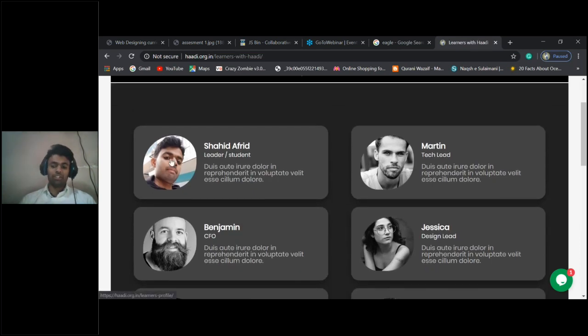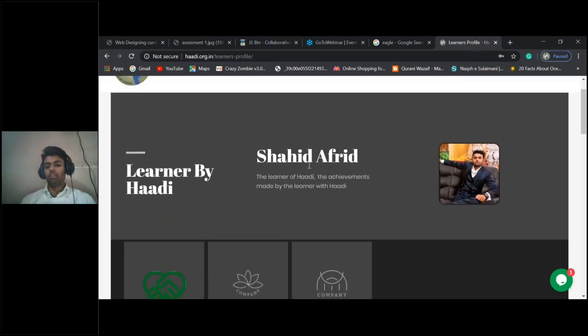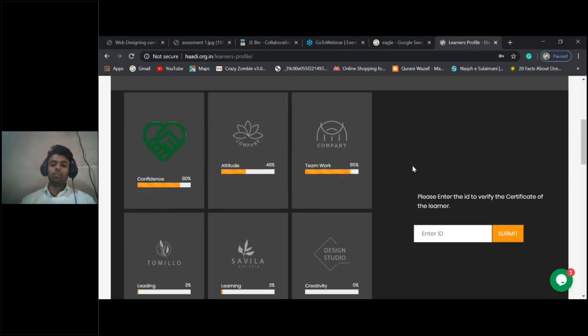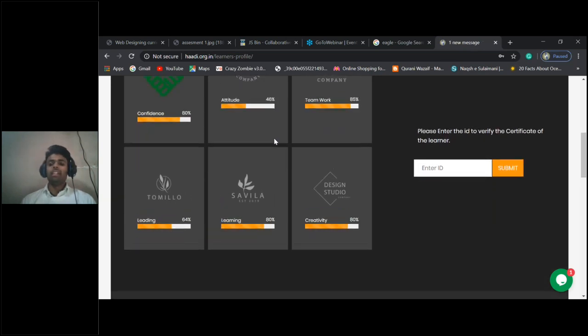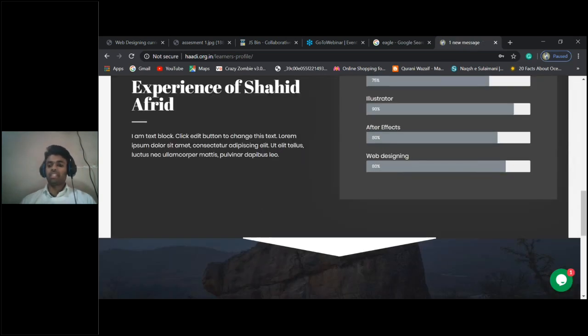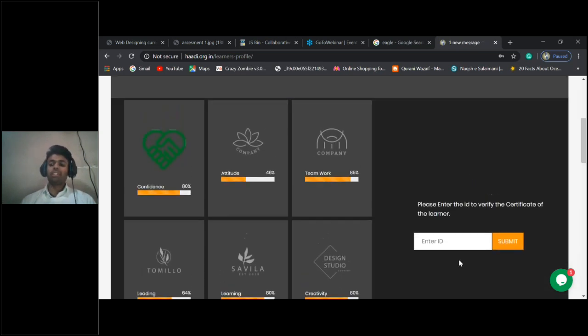As soon as you click on this, you will be shown all over the world. If anyone types your name on Google, your profile will be displayed here. So your progress, whatever you do, your confidence level, your speaking, your creativity, everything, and your skills, whatever you have learned here, will be shown. And the very important thing, certificate verification: your ID will be given to you.